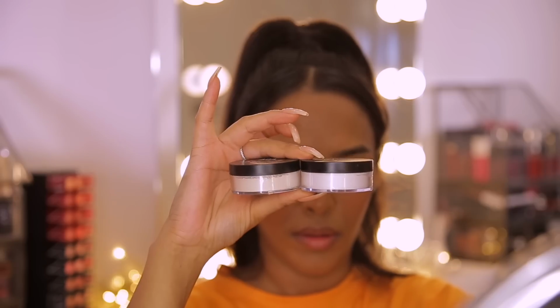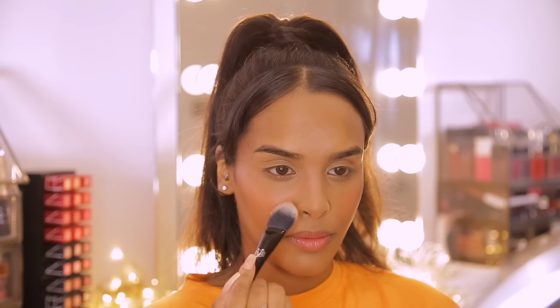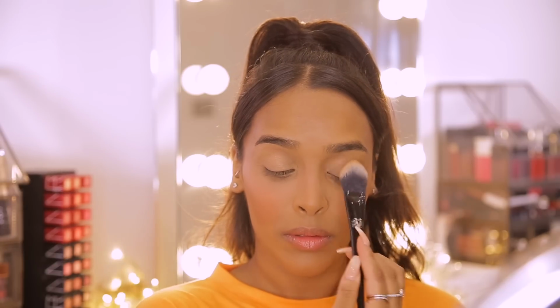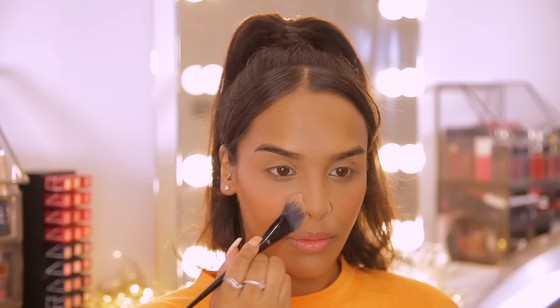Let's move on to powder, because one thing I would say is even though I love that foundation on my eyelids, it's been creasing like crazy. I think that's because it's a little bit more on that oilier side. So again, $1 powders, AOA Studio Perfect setting powder, and I've got matte translucent, and then I also picked up soft light. So what I'm going to do is mix between the two, and then powder down my T-zone and really powder my under eyes as well.